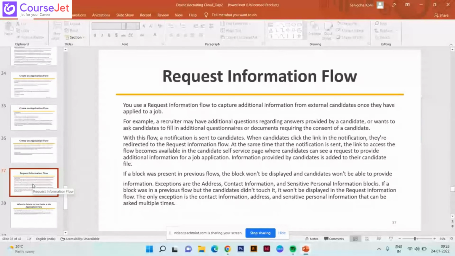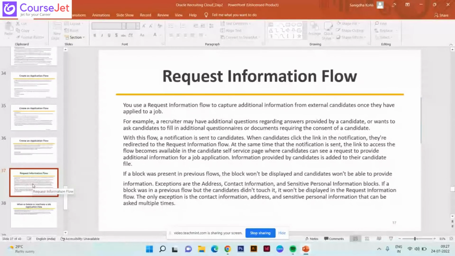Now the recruiter has seen the candidate's job application in ORC and reviewed it. They have done the screening and find that the candidate is suitable for us, but we need some more information from the candidate. How will they receive it? The candidate has already submitted the job application. First option is the candidate sends the information via email, simply, but it's an offline process. That information will never be recorded on ORC.